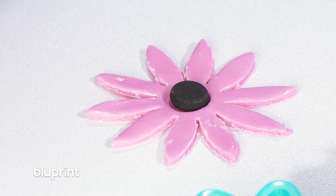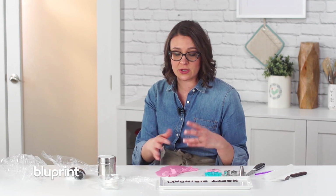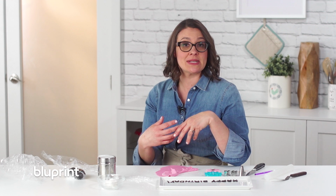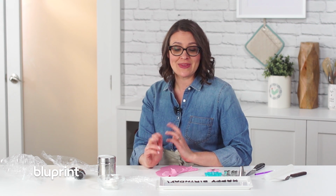So you can do all kinds of different things with fondant. You can just do single layered decorations, multi-layered, and have lots of fun with them. So I encourage you to play around with cutouts using proper cutters or any other random things you might find at home and have fun.